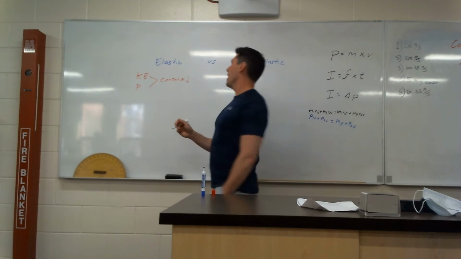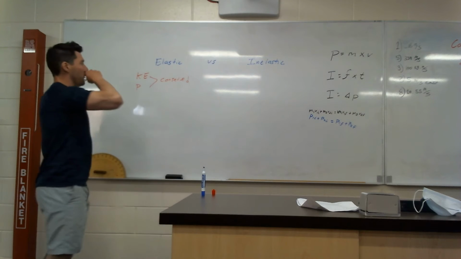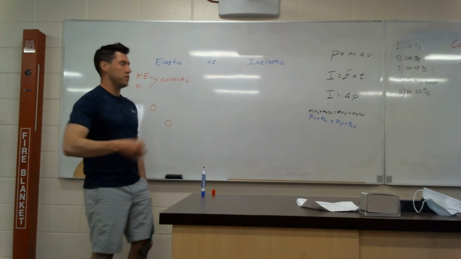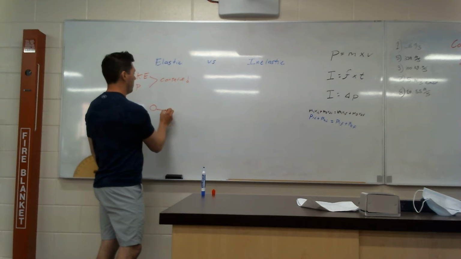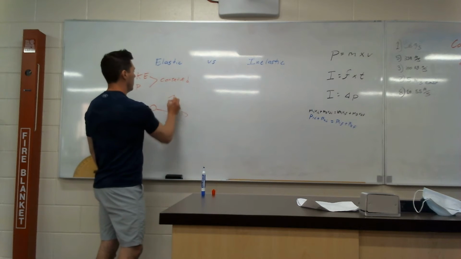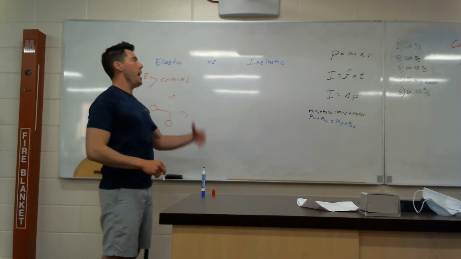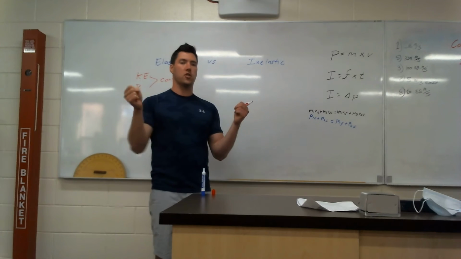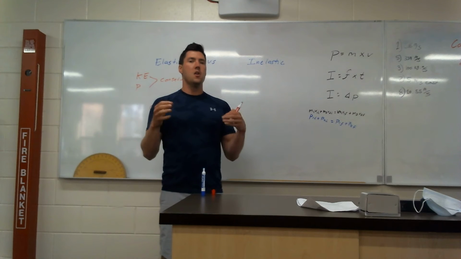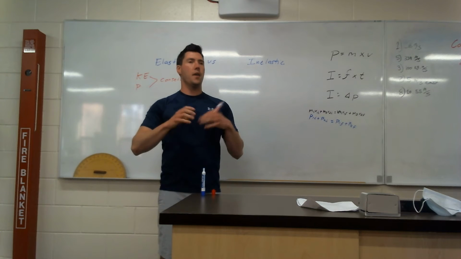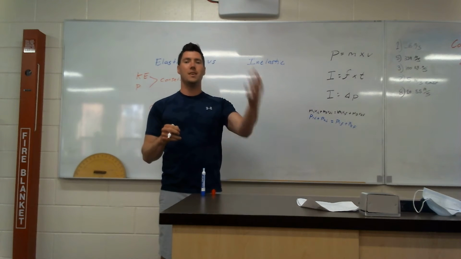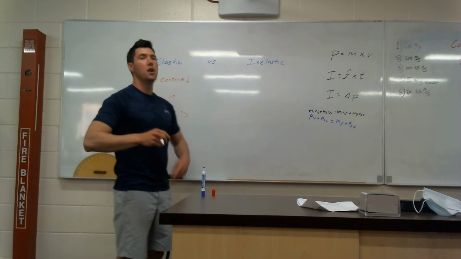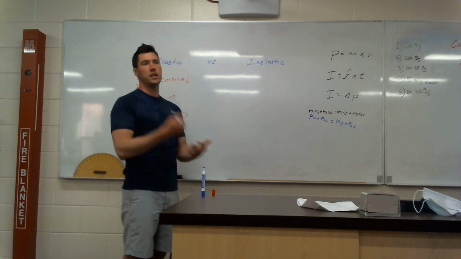A good example of this is on a pool table, if you take two pool balls and they hit each other, they go off in different directions. The actual momentum and the kinetic energy will be exactly the same. Elastic collisions usually happen when things collide and move in different directions, or collide and go backwards or forwards. It's when two things collide and don't stick to each other, and they move off in different directions. That is usually where we talk about elastic collisions, because we don't lose any energy to crumpling, or to sound, or to heat, or a lot of those things.